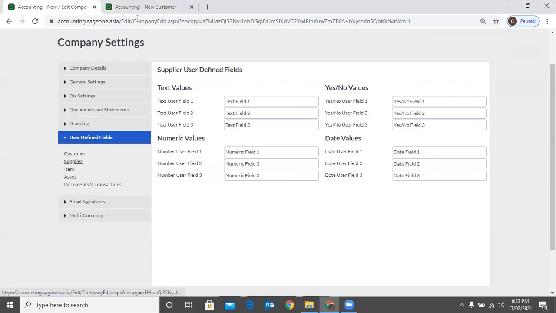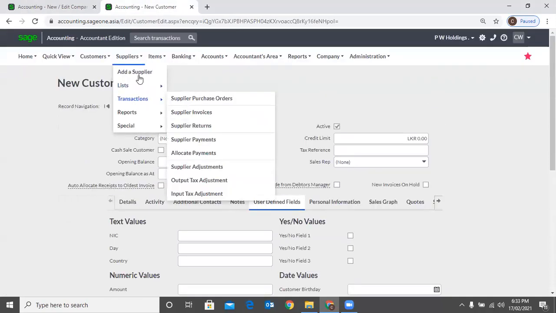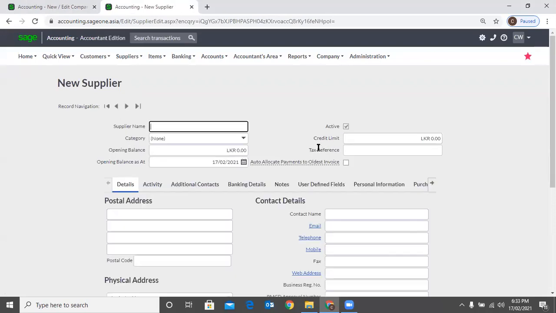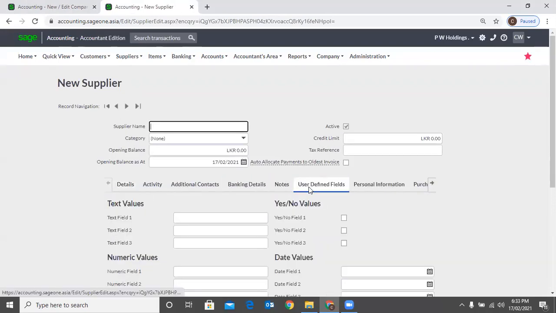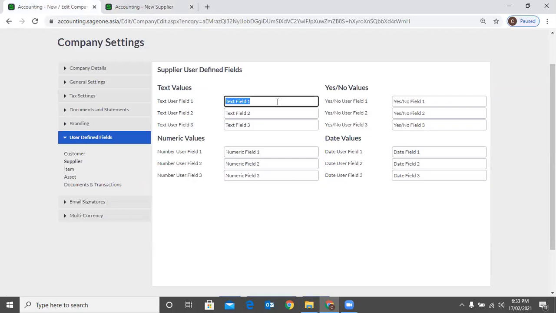And also customer, supply is the same. Now, if you want to add more details, or change those user-defined fields, here you can view text field 1. If you change it from here, it will change to that name.